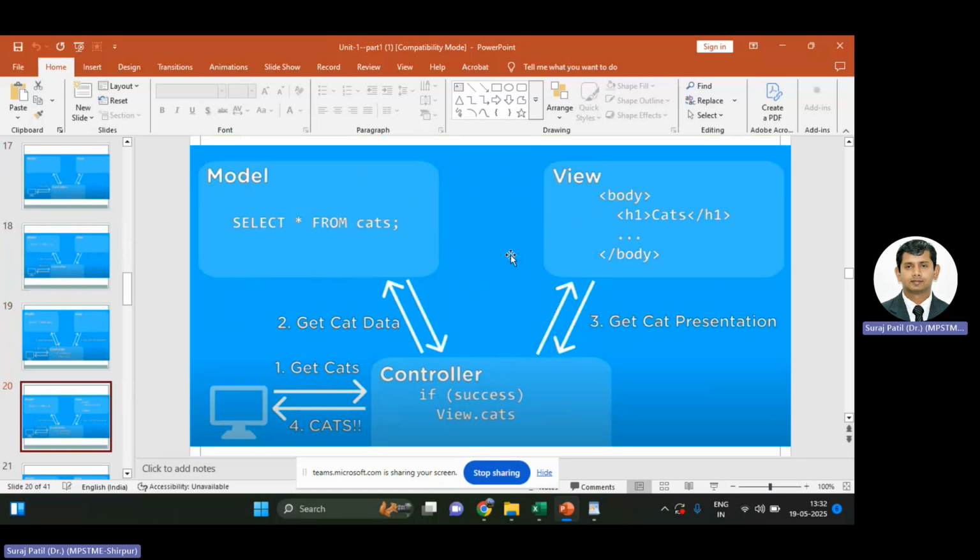Whereas in the case of MVC architecture, there is no need for the client to get blocked. The client can send a request to the controller, and the controller can send a request to the server. By the time it gets data from the server, a new request can be sent by the user to the controller or to the server. So most of the tasks happen as background processes, and this is a very important aspect of using the MVC architecture.